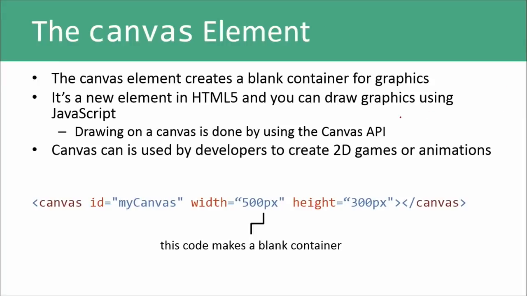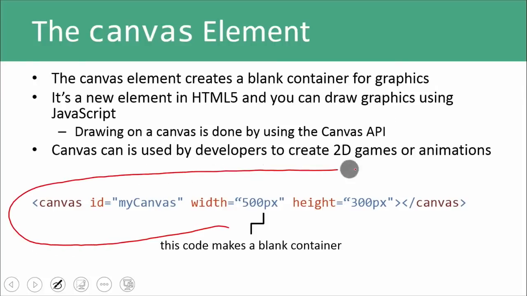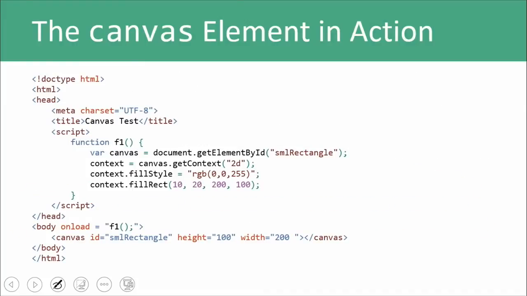So note, though, that all of this code that's down below, all that it's going to do is just create a blank container. So there's not going to be anything inside on a web page that uses the canvas element like this, right? Instead, we're going to take a look at this code in just a second on screen. But you can see here, we're using JavaScript, which is defined by those script tags, in order to actually draw a small rectangle. We'll talk about what all this code means in a little while, but simply we're just going to fill a rectangle and make it appear on screen, right? And that rectangle should just be 100 by 200 pixels.